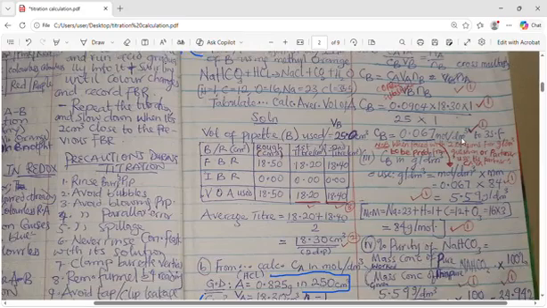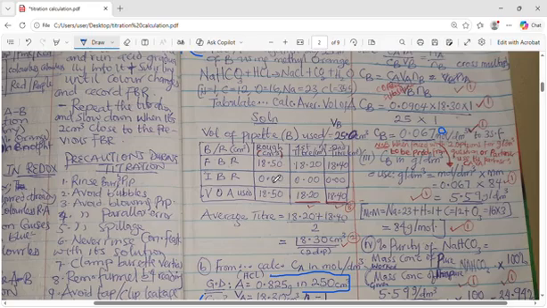Then take note, your answer must always be to three significant figures. So the significant figures start from this 6. 0 is not relevant, so just say 6, 1, 7, 2. Actually there should still be 0 here, so remember to put 0 here to complete three significant figures. So let me add it so that you can see it. So 0.0670. So that's how the WAEC standard is. Otherwise they will reduce marks.